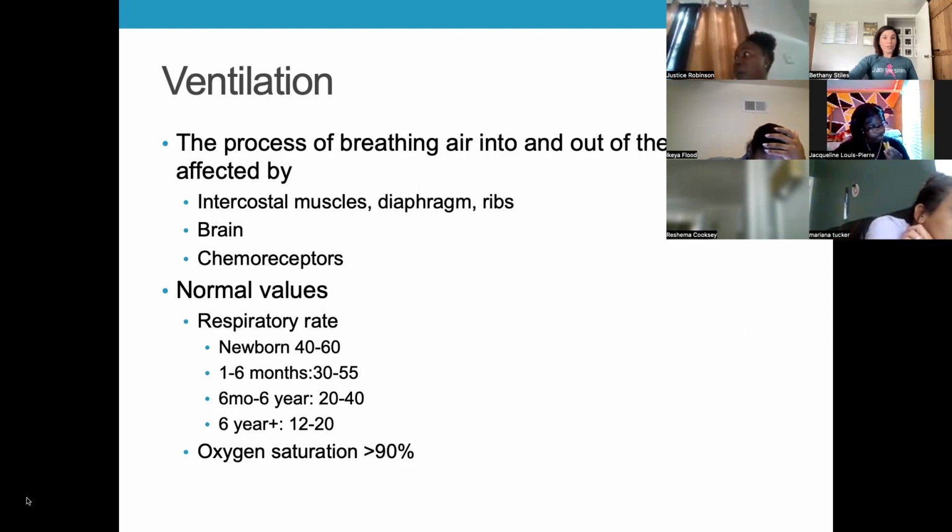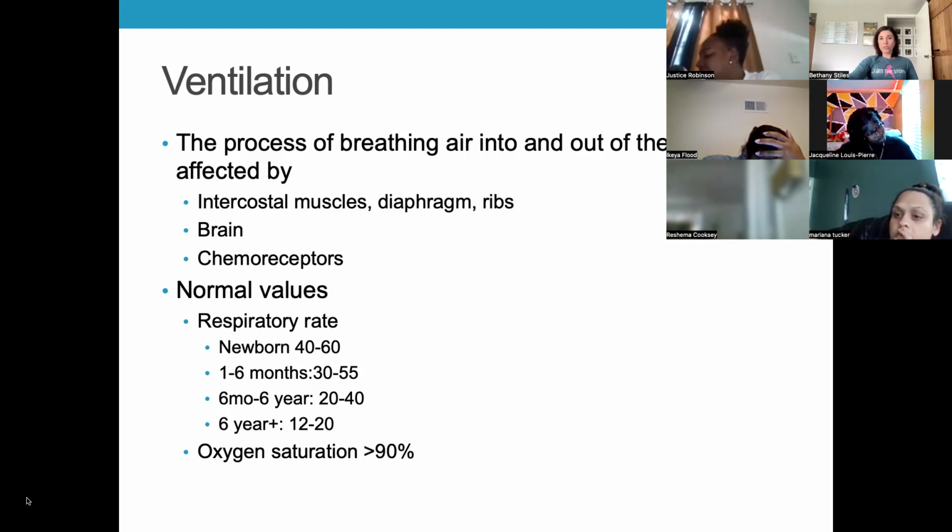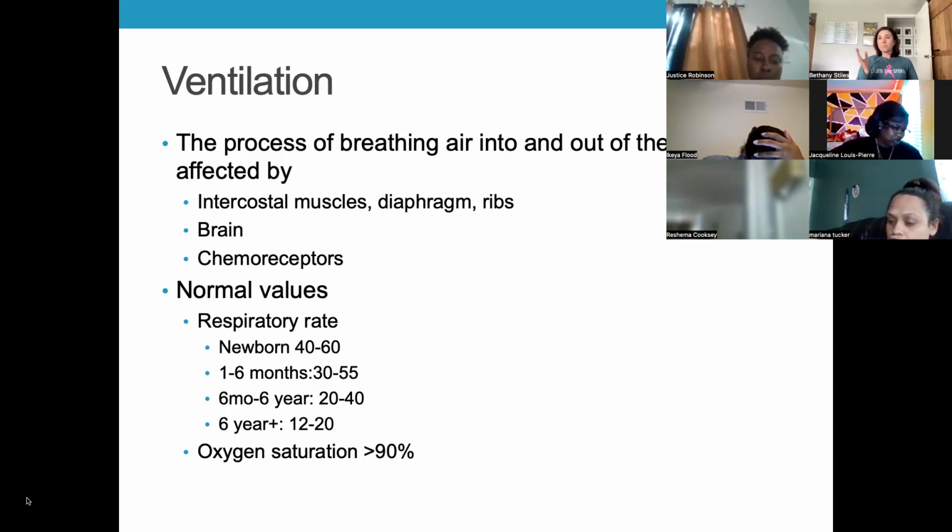As our respiratory tract is developing, our pulmonary structures start to mature in a very orderly fashion during fetal life. At 24 weeks gestation, the infant starts to develop their own surfactant, which keeps the alveoli from collapsing during respirations after birth. So if they don't have that surfactant when they take a breath in, their alveoli will open, but then they collapse as soon as they exhale. So then they have a really hard time getting them back open without that surfactant.